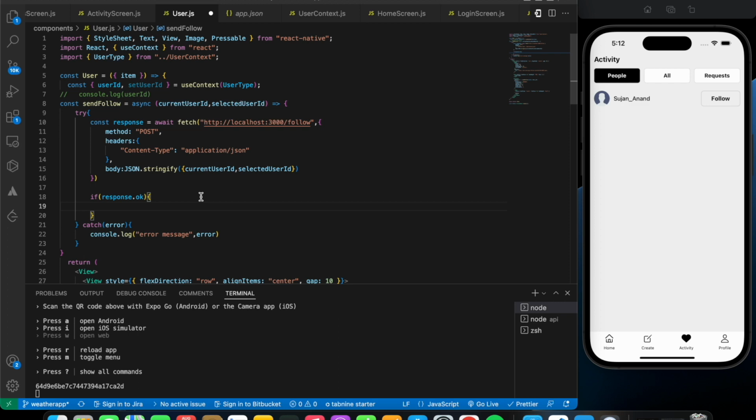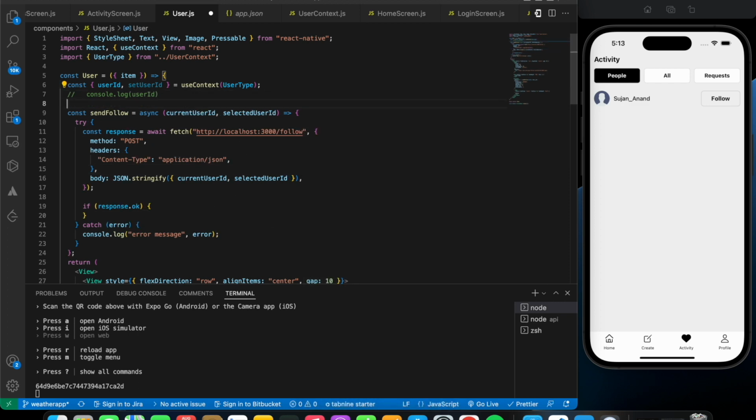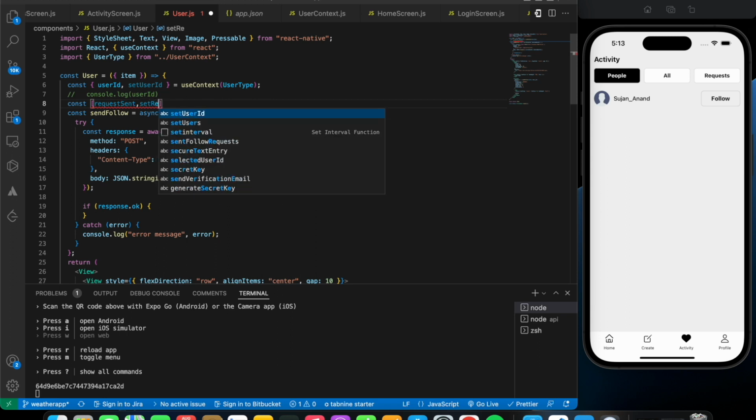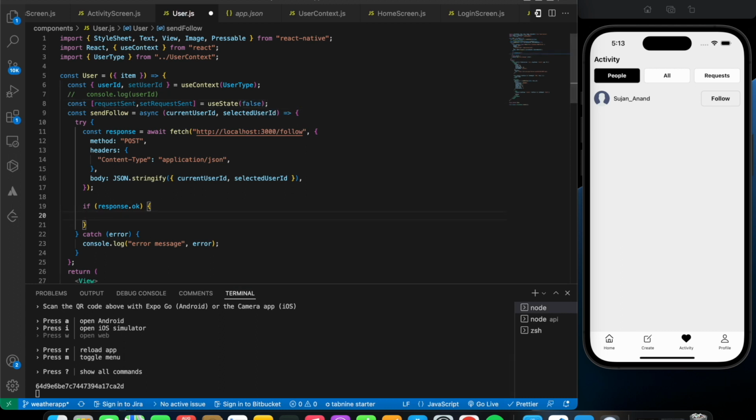So firstly I'm going to initialize my state, to check whether or not the request is sent. So I'm going to say const requestSent, setRequestSent equals to useState. Initially it's going to be false, and if at all the response is okay, then only we're going to set it to be true.